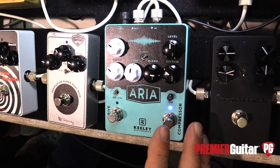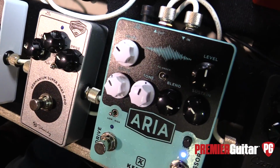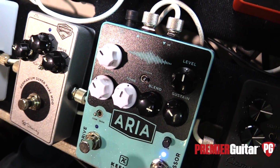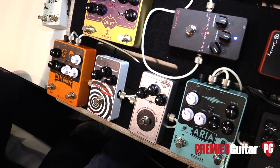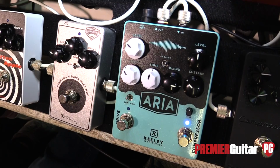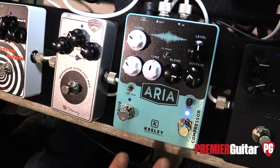What the cool piece of this pedal right now is the effects order changer. So you can flop this compressor and the drive, the order of those things, quite easily, just like what we did on the D&M. So now you've got 4 different sounds possible, or 3 different sounds that are really useful and would normally not happen in a rig with just patch cables. So we're really pleased about that.